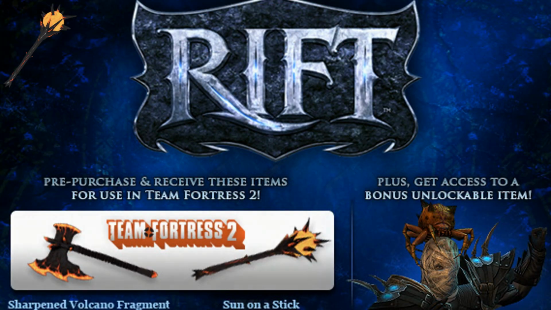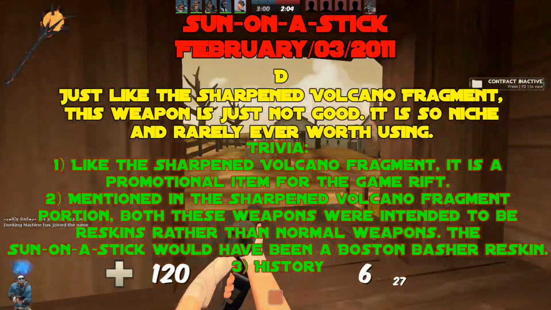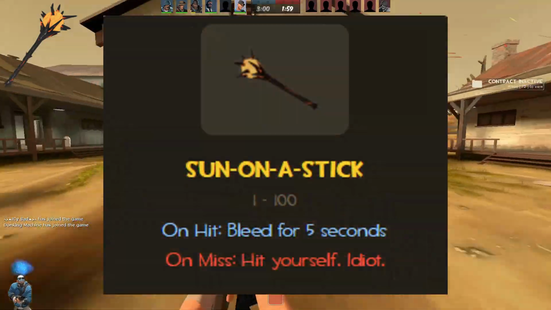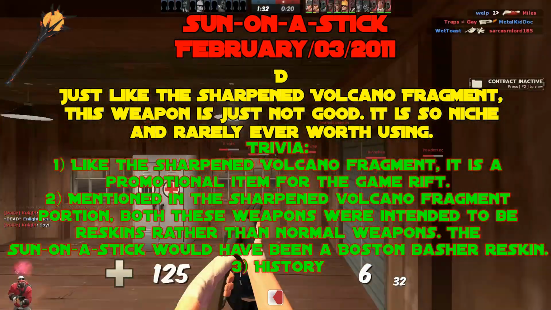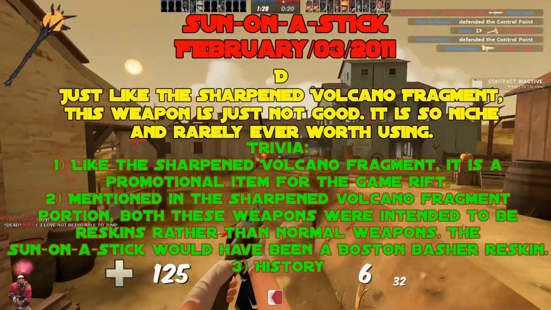Mentioned in the Sharpened Volcano Fragment portion, both these weapons were intended to be reskins of normal weapons that are already in the game. The Sun on a Stick would have been the Boston Basher's reskin. This weapon was quite odd and has quite a weird history, and it's for the most part worse than it is now. The original stats were kind of weird.